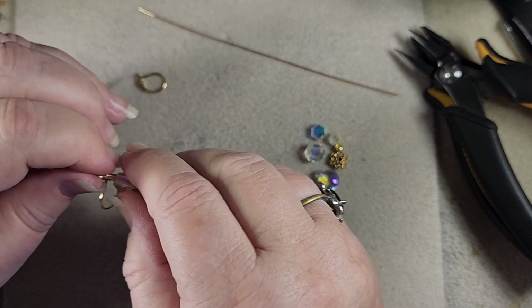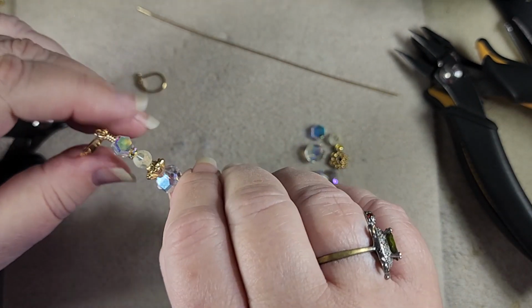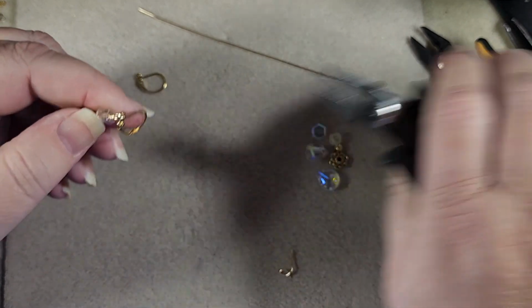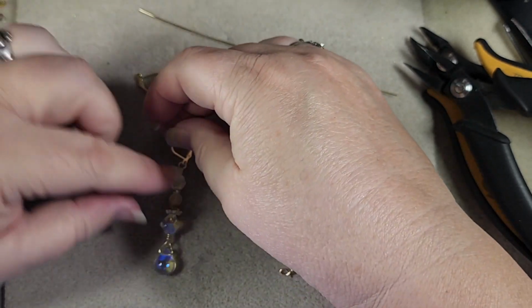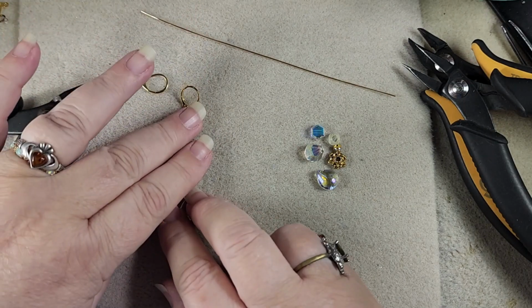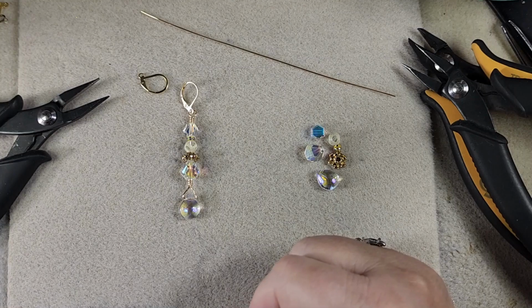Now this looks like it's just a touch crooked here, so I'm going to try straightening it there. And there is our really pretty little delicate, elegant, I think, earring. So now let's get started on the second one.